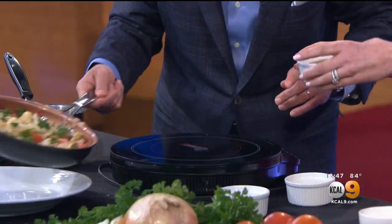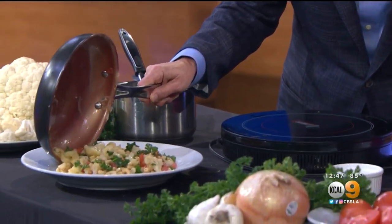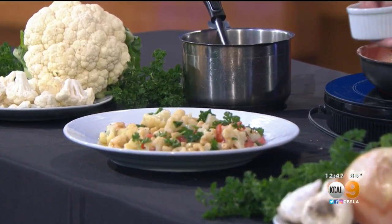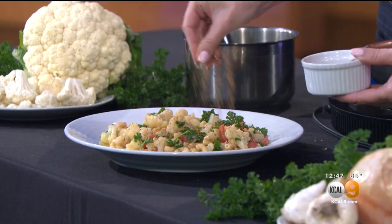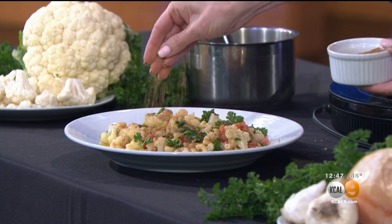So I'm going to plate this right here, and you're going to put the bread crumbs right on top. So again, we've got toasted bread crumbs, a little bit of pasta, tomatoes, parsley, salt and pepper. Add a lot — be generous with it — because it's going to soak in all the moisture and add a little bit of texture, a little crunch to it.